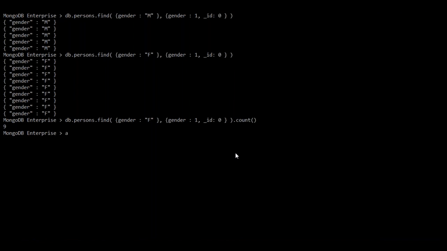Now, again, I'm going to hit A. I'm not getting the output because I exited from the shell. The moment I exit from the shell, all the environment variables will vanish. The value of A remains as the output of your db.persons.find as long as you are in this particular shell and as long as you are not overriding this value with any other value.